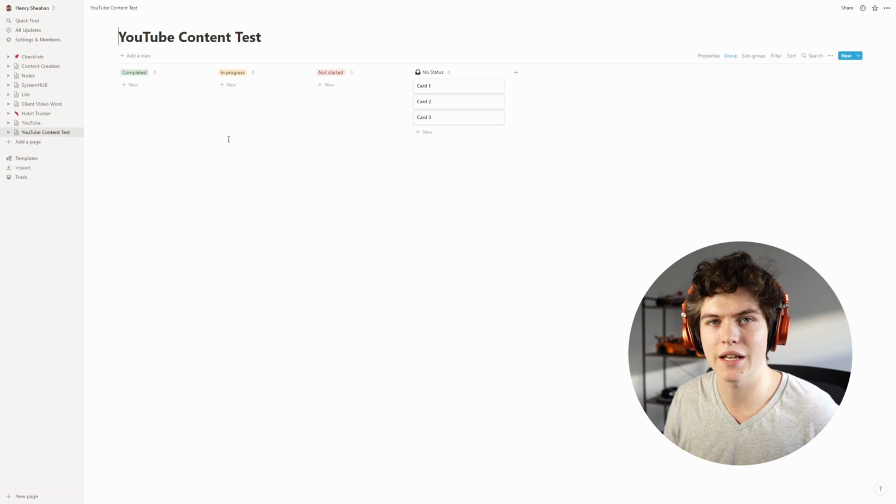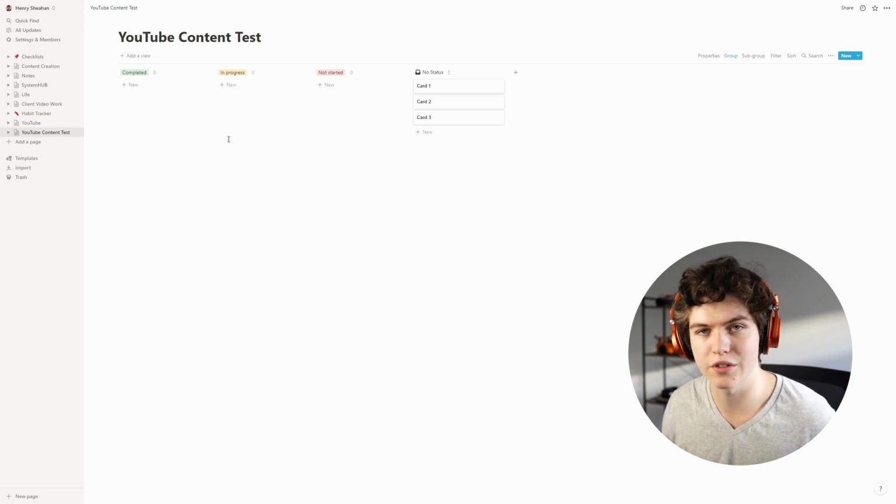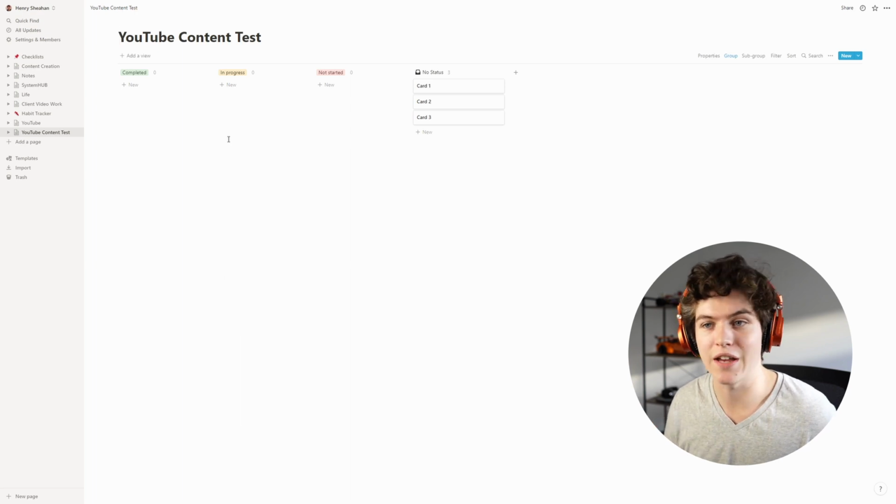This is just the template for what Notion creates when you click on the board. We're going to be using this as a starting point to create our project manager specific to creating YouTube content. Now, obviously you can adapt this to whatever you'd like, so feel free to get creative and make it yours, but this is how I'm going to be creating mine, and then you can reference off that.